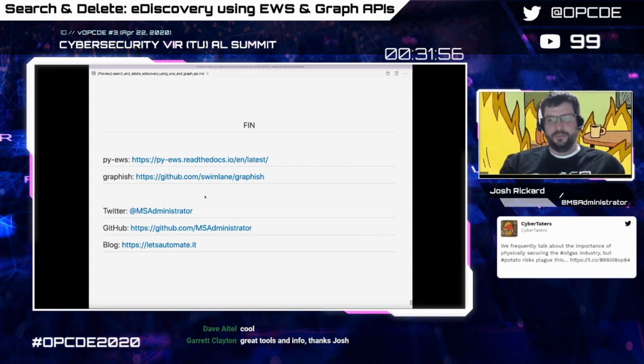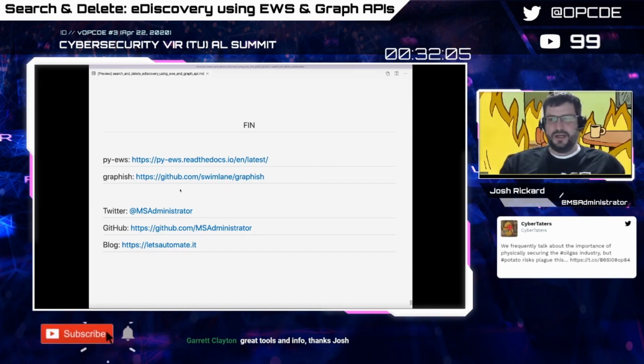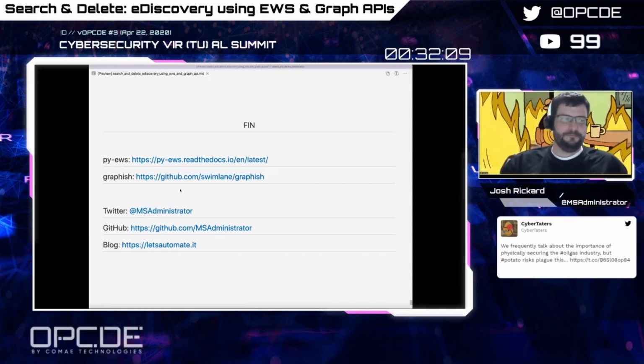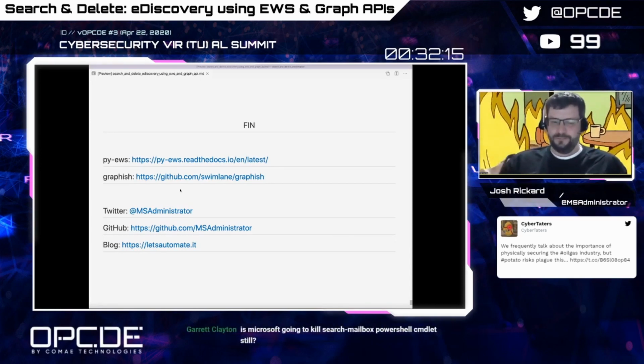I'll post some additional links about OAuth 2, which is a little tricky to set up if you're not familiar with how OAuth 2 works, or Microsoft's implementation, which is pretty standard compared to most that I've come across. But it can be a little tricky.